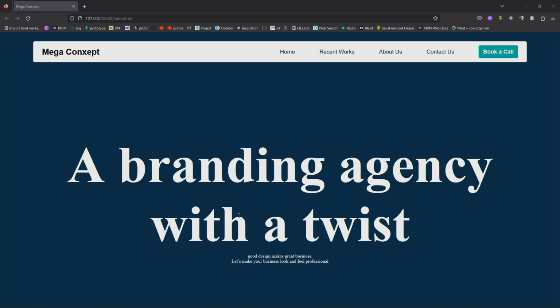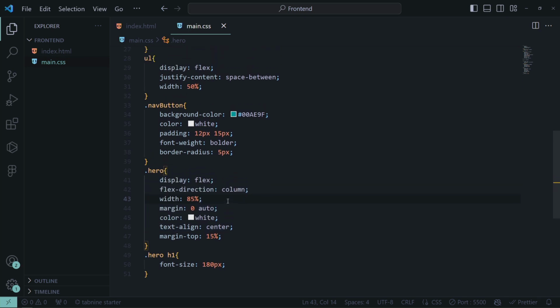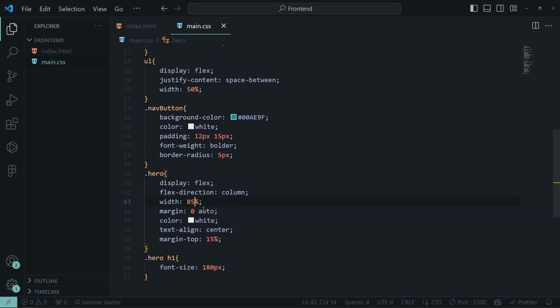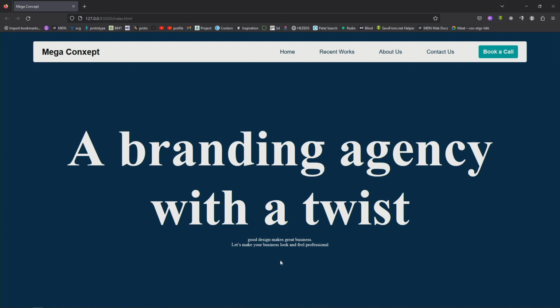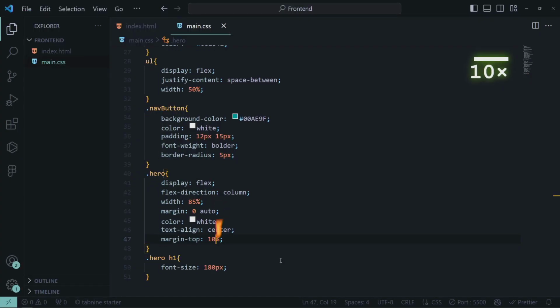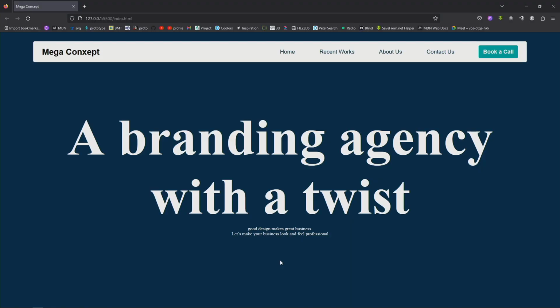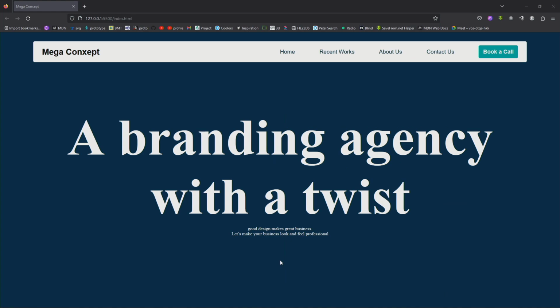And one thing we are noticing is our margin top that we added, we have to reduce that number. So remember that you can always come and tweak this design, your design. So we're going to reduce this to like 12%. Okay, I think let's reduce to like 10%. Let's just keep it like this. And now let's move to the next one, which is the P tag. So let's increase the P tag a little bit.